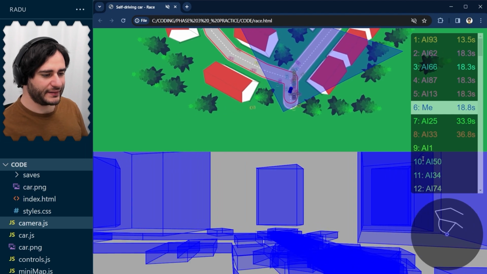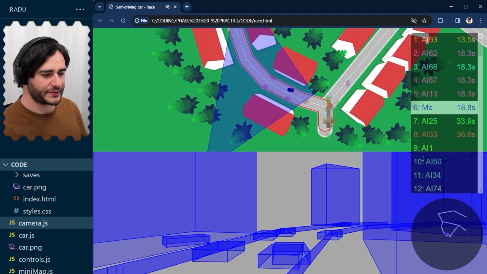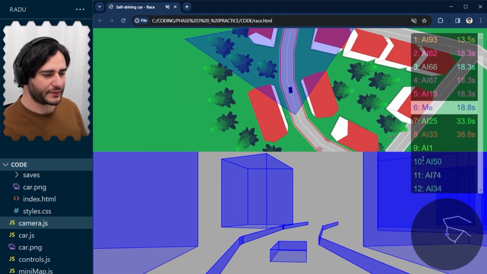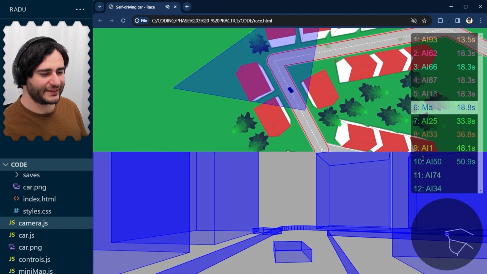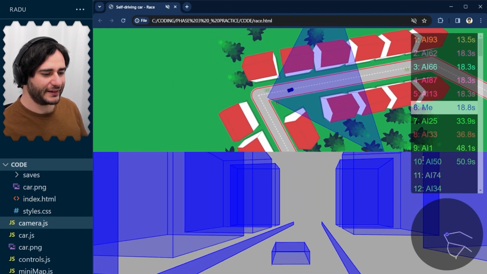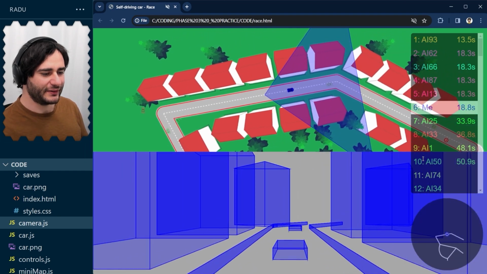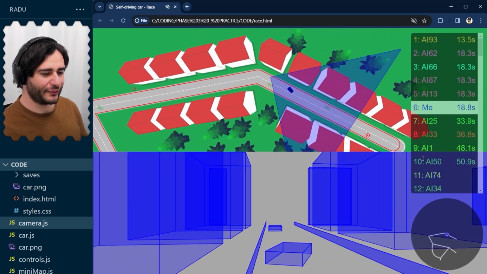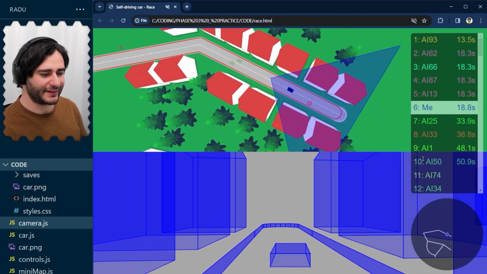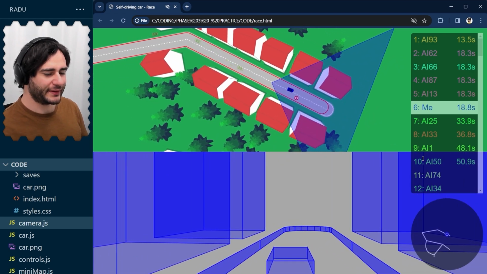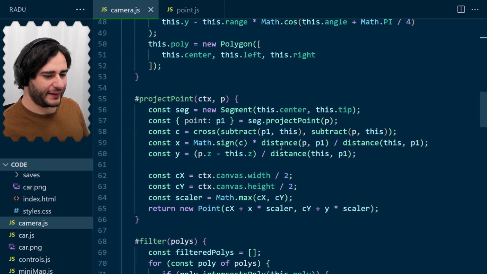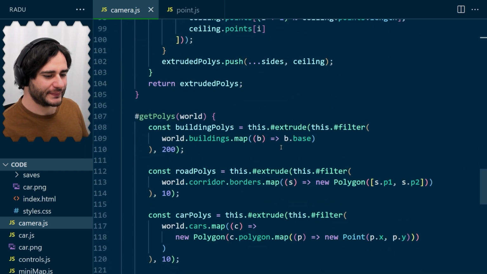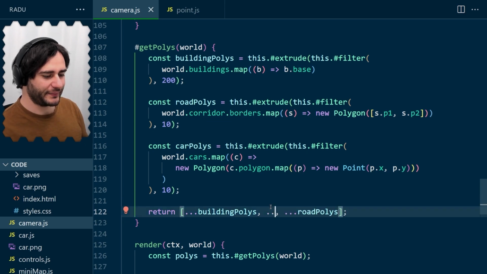Okay, I think these cars there are just really confusing. When racing, it's going to be so that if those cars don't know that I exist, I don't want to know that they exist, because they are really distracting. I can't focus on the road. I try avoiding them maybe, or do something and considering them. So let's remove them. It's also going to speed up this significantly. When we get the polys there, we just don't add them here.